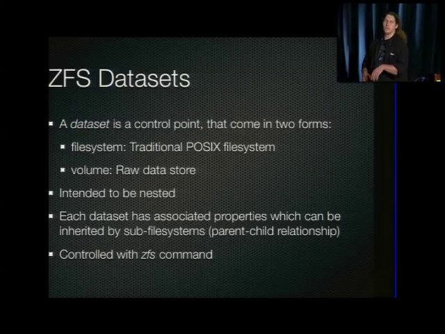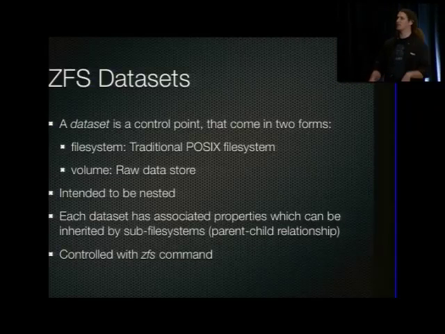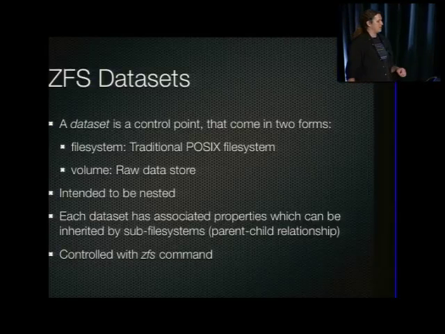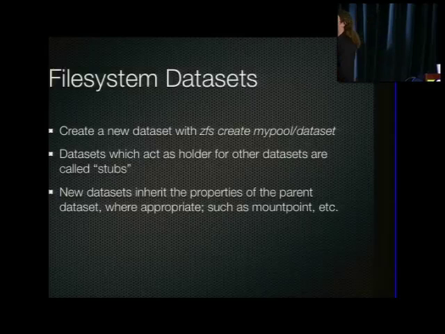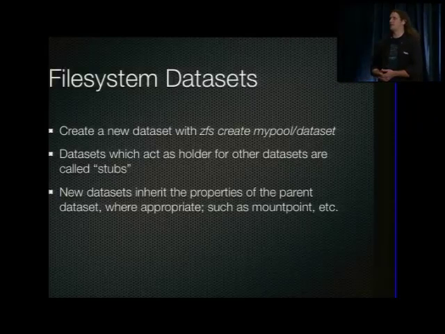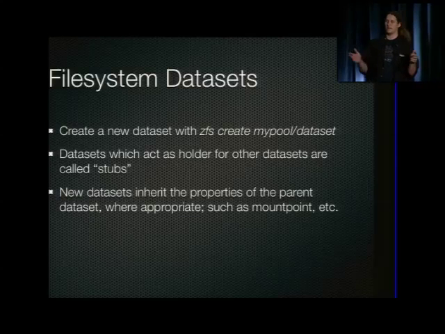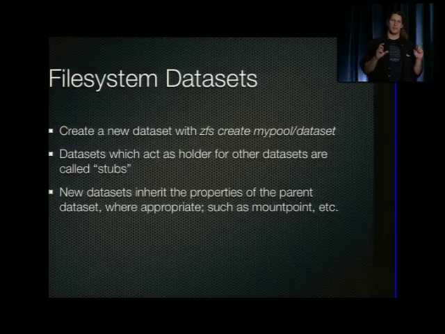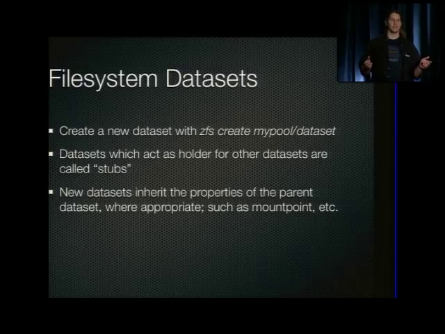Like I said, there's two commands. You're going to use the zpool command to deal with physical devices to create pools and manage them, and then you're going to use the ZFS command to create datasets and manage them. The file system dataset is the most commonly used. To create a new dataset, you use the command zfs create and then the name of the dataset. The dataset names are paths starting with the name of the pool, followed by a dataset, and there may be datasets underneath that, very much like a directory structure.